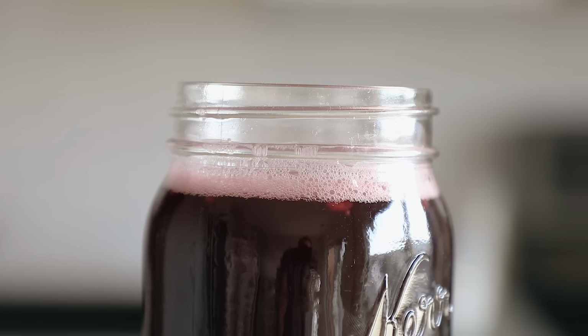All right, guys, and that is it. So we made water kefir. It's got plenty of probiotics in it. It's good for you. It's tasty. It's bubbly. It's got depth of flavor. You know, what more could you want?